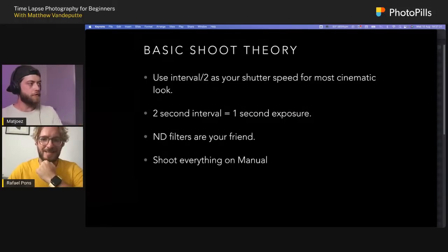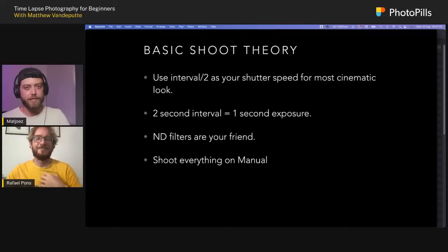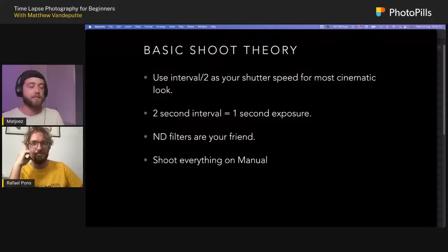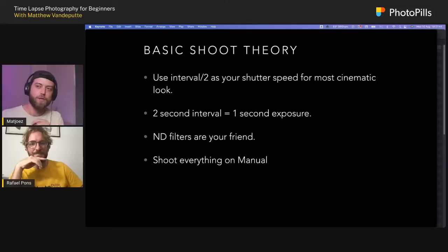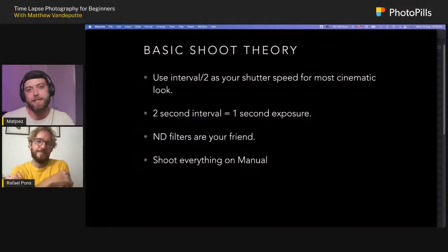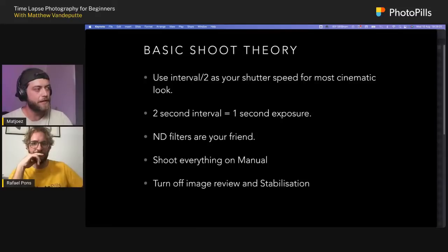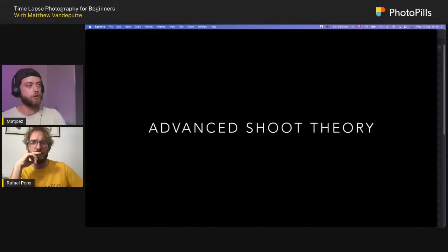Right, what are we at? Oh god, gotta go. Shoot everything on manual. I should have maybe started with that. So you're going to set your camera on manual mode because you are in control. Your camera most often doesn't know that it's shooting a time lapse. It thinks that it's just shooting photos. But what you want is for every photo to be the exact same. So lock everything in, lock your exposure in. So ISO, shutter speed, aperture, white balance, everything is up to you to decide. Because if you let the camera decide, depending on where that cloud is or how that shadow moves, it's going to change its exposure, and that's not what you want because that will result in flickering, and flickering is one of the most common mistakes seen in time-lapse, which is not what we want. And then also turning off image review will save you some battery, and turning off image stabilization will save you some time in post-production of stabilizing your shots.